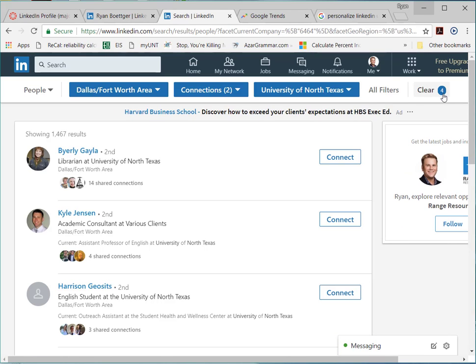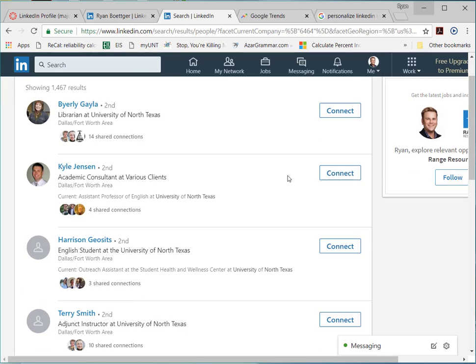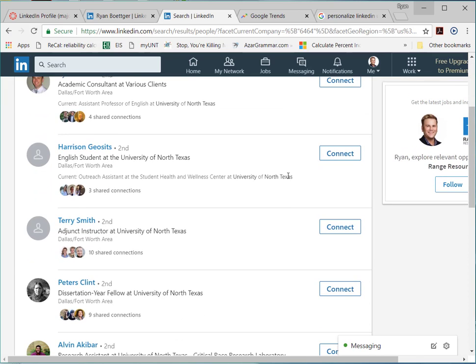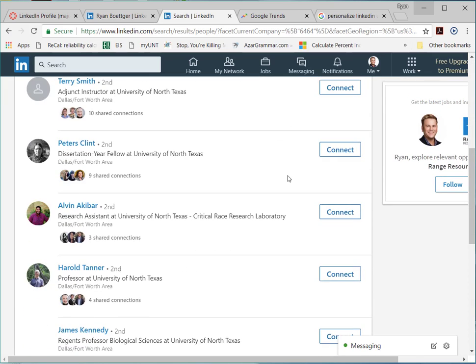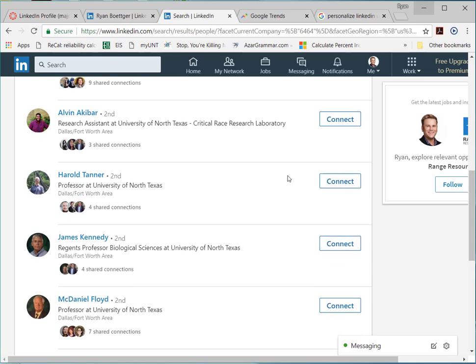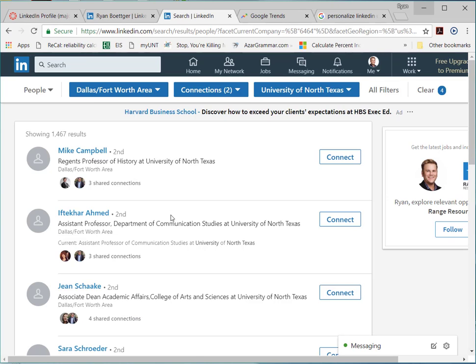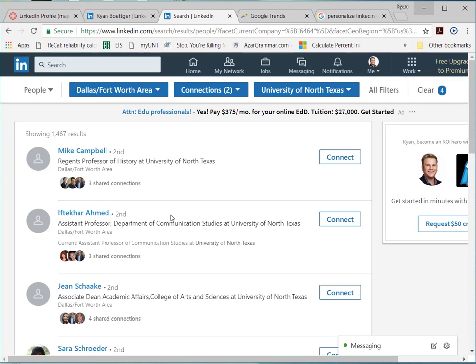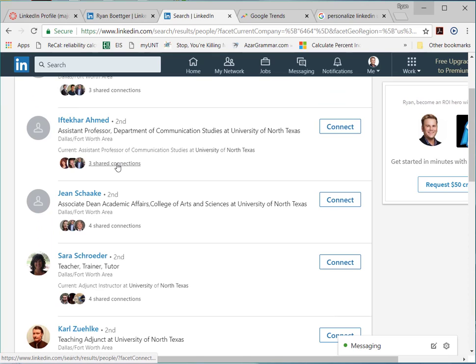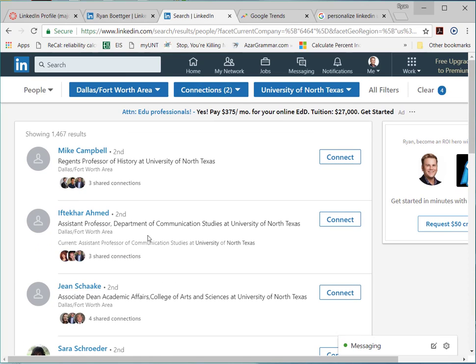And you can see here that I got a number 4 here because I've put 4 different levels of filters on there. And then you can begin to go through your network and potentially identify people that you're not connected with that you might want to be. These are a lot of UNT administrators that I'm not networked with on purpose, so I don't need to add them there. But they do tell you who your shared connections are and whatnot.